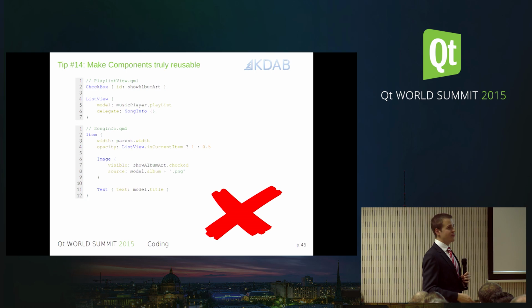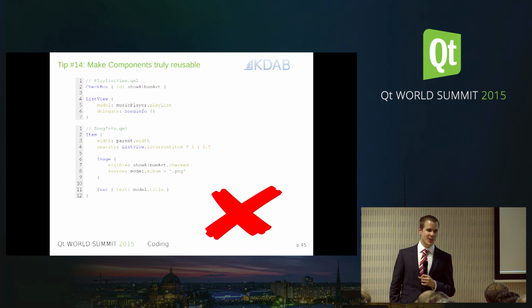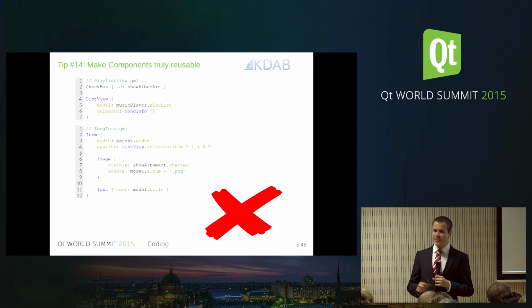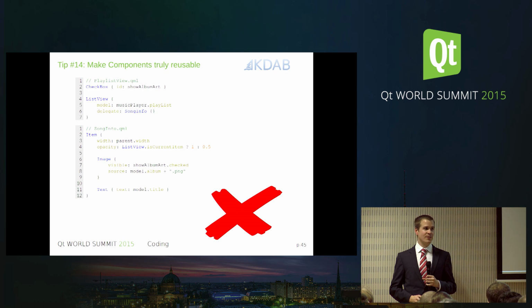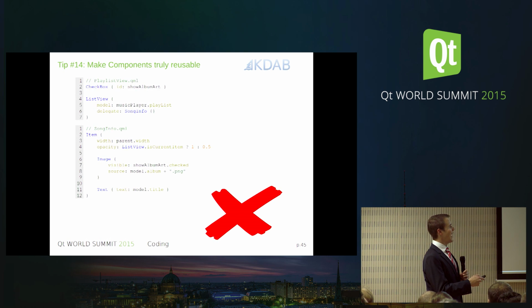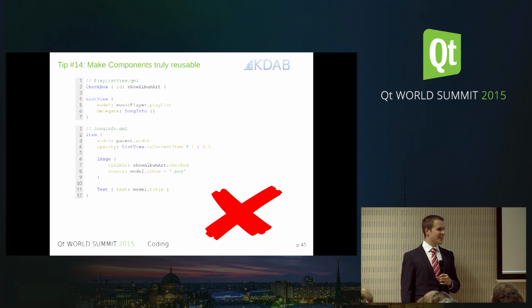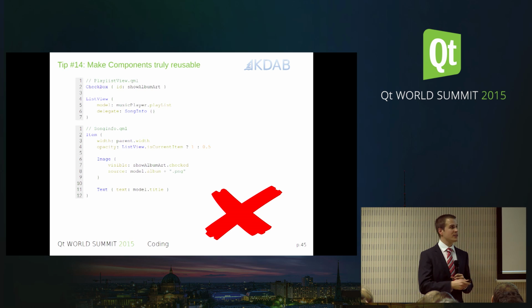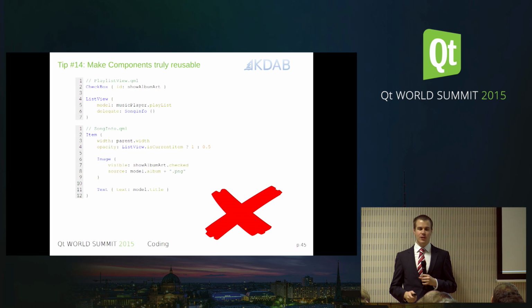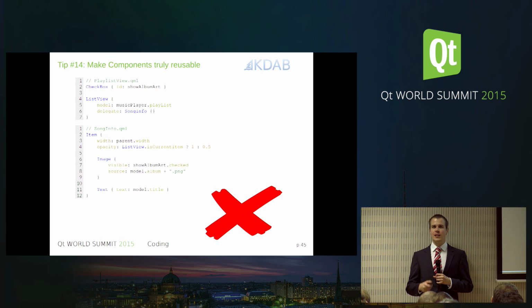Then we have line number 7, which is really, really, really evil. Unfortunately, it is possible in QML. It is JavaScript legacy that this is possible, and it is very bad. What we do here, we access an ID, the show album art ID, and that ID is actually defined in a parent context in a different file. This is bad because if you refactor this file, suddenly this file will break. It is also bad because if you read this file, you don't see where the ID is coming from. It's something that you should avoid at all costs. Never, ever in your program.